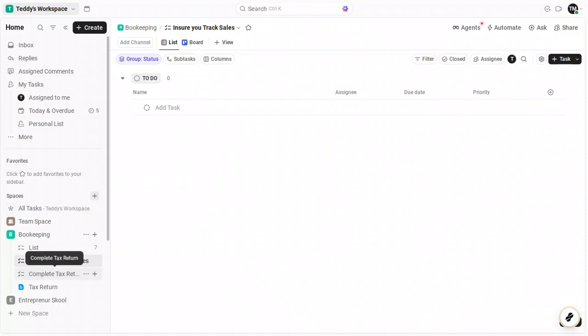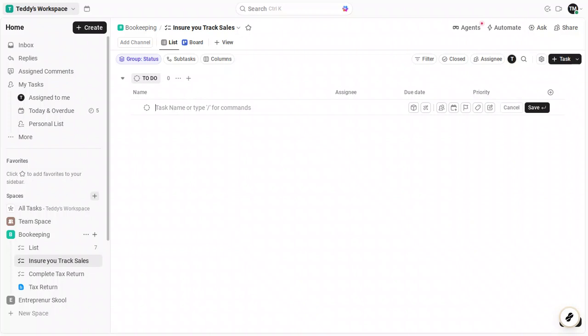Now, let's add a custom status to make tracking even clearer. Open the Task's status menu and choose New Status. Custom statuses help you tailor your workflow beyond the default options, so your board reflects how your team actually works. Type the name for your new status. I'll enter Highlight to flag tasks that need extra attention. Short, descriptive names are best, and you can always adjust the color and order later to keep your workflow tidy.